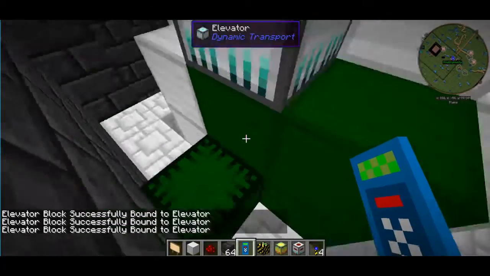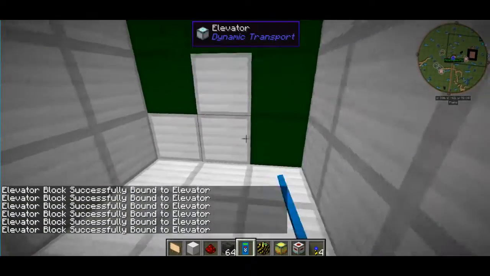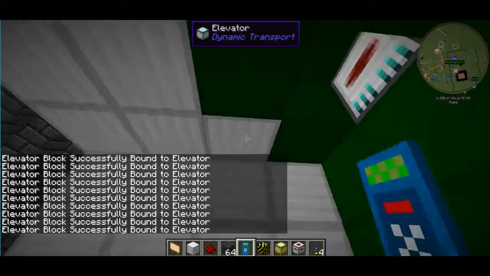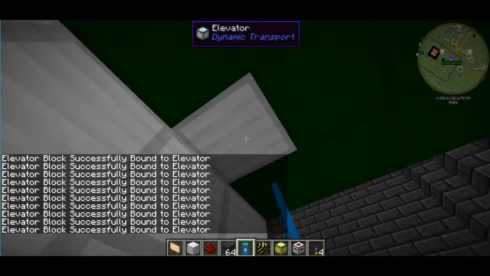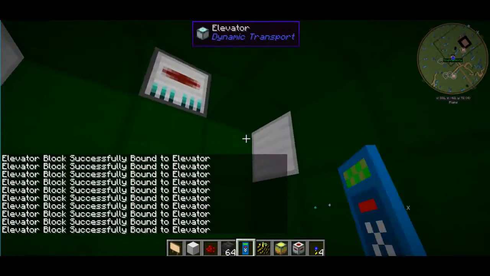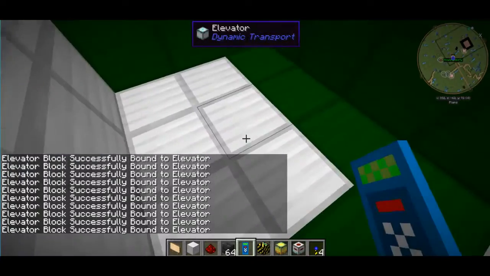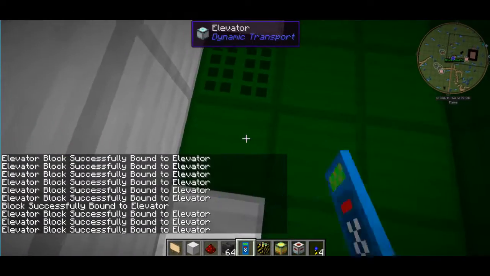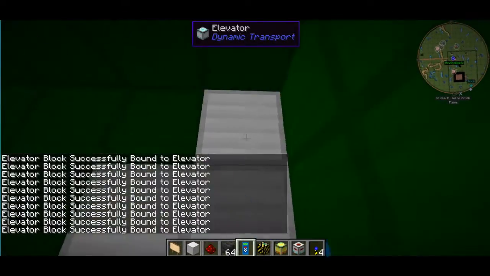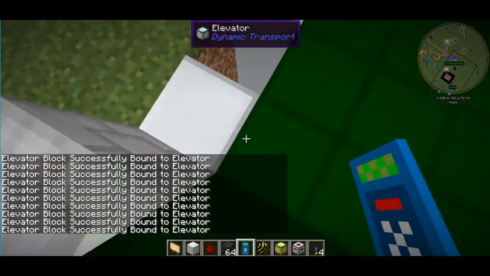Oh, here we go. So now it's working. I just have to bind these ones first. Let's see, let's have that. And hopefully this should work. Let's see, so now all of these are bound to the elevator.